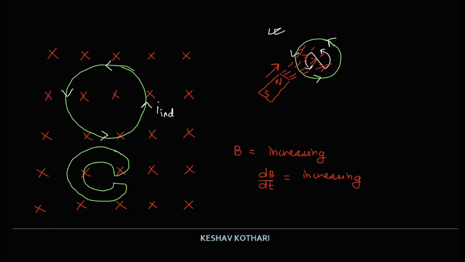If we take another example over here, in this case a closed coil is placed which has an inner and outer radius, and now it is placed in a magnetic field which is increasing with time. So the direction of current will be determined by the outer loop. When I say the outer loop, it is because the more change in flux is produced due to the outer loop because of its larger area. Because of its larger area, the outer loop will produce more flux in comparison to the loop which is inside, and hence the direction of current is determined by the outer loop. So in this case the direction of current is as marked in this diagram: in the outer loop it is in the counterclockwise sense, and in the inner loop it is in the clockwise sense.